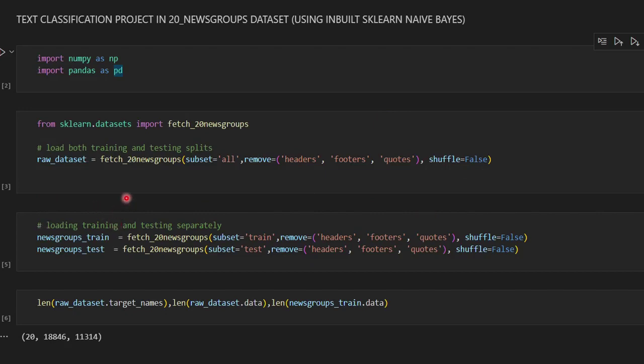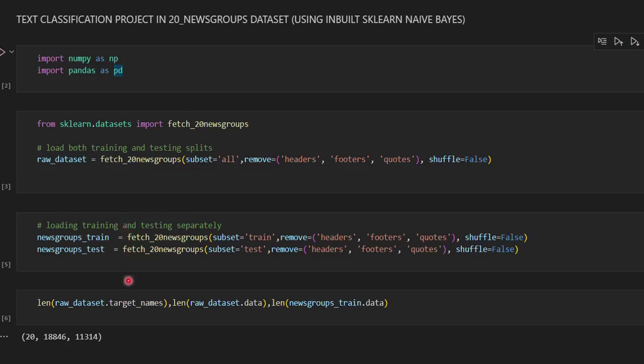After that we can also load the training and testing data separately. Instead of subset all, we give subset train and test, and store them in variables. In this case you can see that we don't really need to do the train test split that we do for other algorithms. Here we can directly load the training data and the testing data separately.